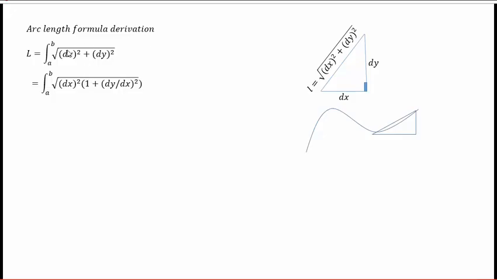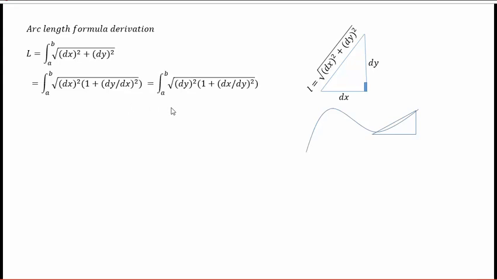Now we do something here. We have dx squared and dy squared. Let us take dx squared as a common factor by force, even though it is not a common factor, but you can do it. So then the first one, dx squared divided by dx squared, will make it 1, and the second one will be (dy/dx) squared. And dy/dx is basically the derivative of the function. And then this dx squared under the radical sign, we can take it outside.